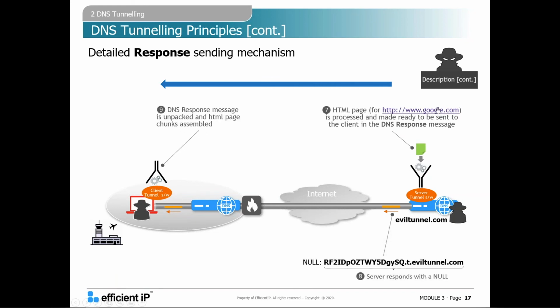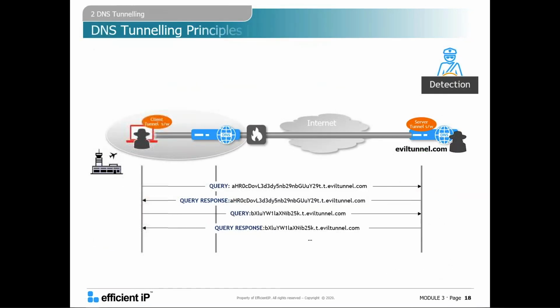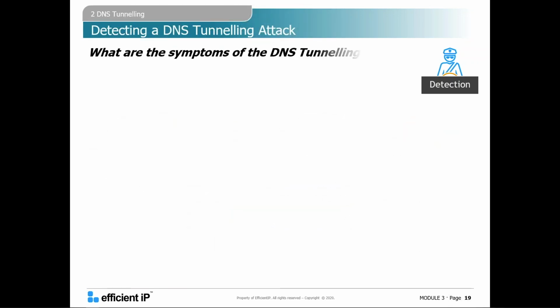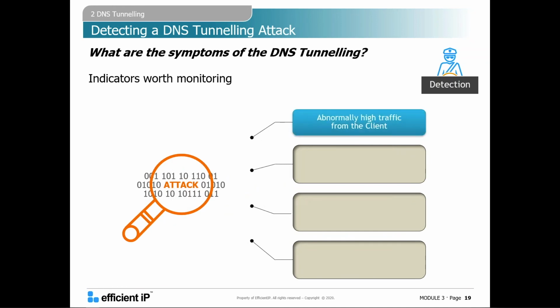The content of the HTML page is downloaded, encoded back as a DNS response, and sent down to this DNS server, which will then cache it and reply to the client. So typically it will look like a DNS query: the client sends a query, you get a response, and then it sends another query and gets a response. To the firewall, it is just a DNS query. So how do we detect what is actually going on?